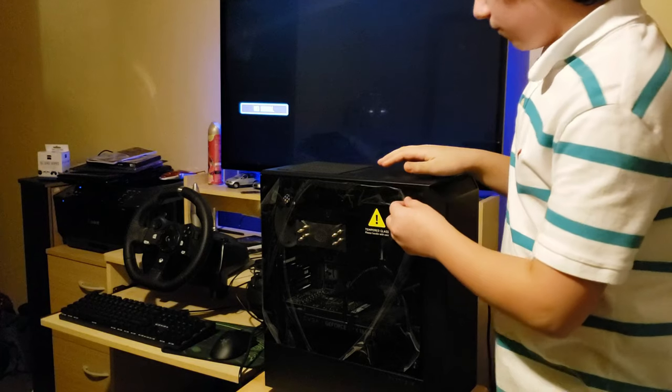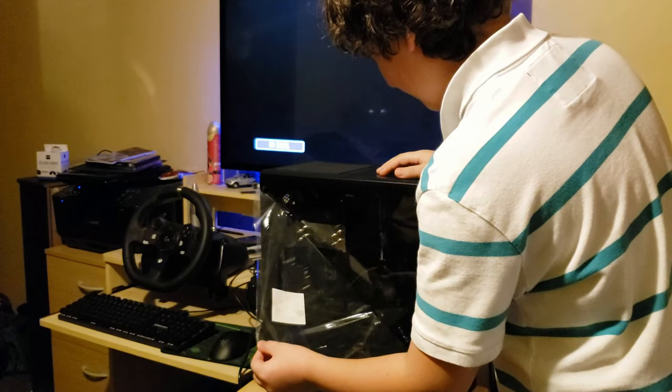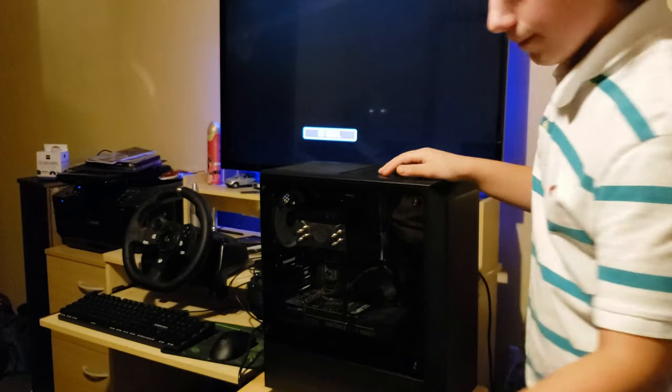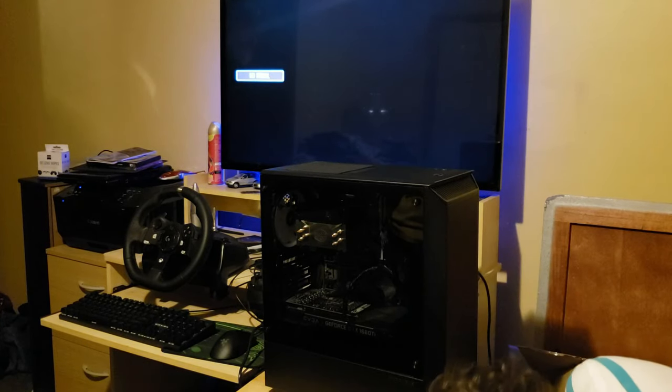So, first, we're gonna peel off the plastic here. Oh wow, that is really nice. Okay, so now we can see the inside. So now I'm gonna come over here and switch on the power supply.